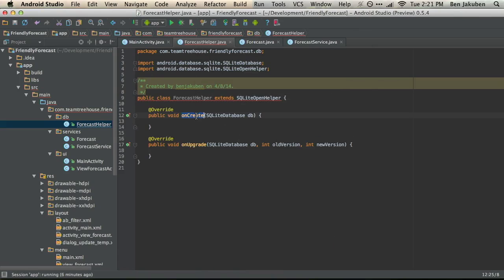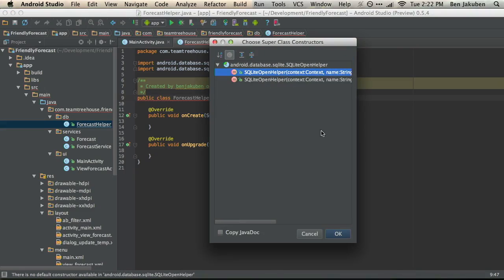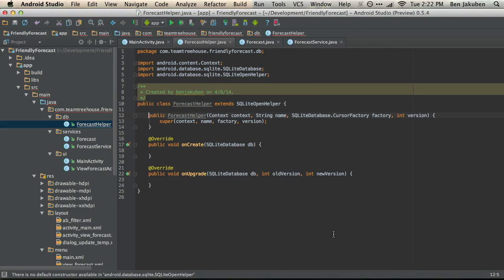And there you go. You see the first one is called onCreate, which is used to obviously create the database. The second is called onUpgrade, which we'll look at a little bit later on, and that's when we want to upgrade the database from one version to another. Okay, so we still have a warning here about a missing constructor, so let's take care of that. Now, if we do a quick fix here, if I hit Alt-Enter and create the constructor, we get a little more information than we want.